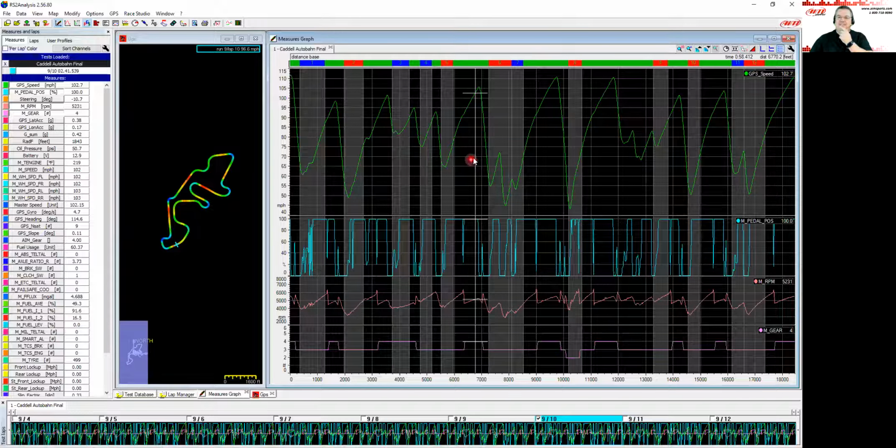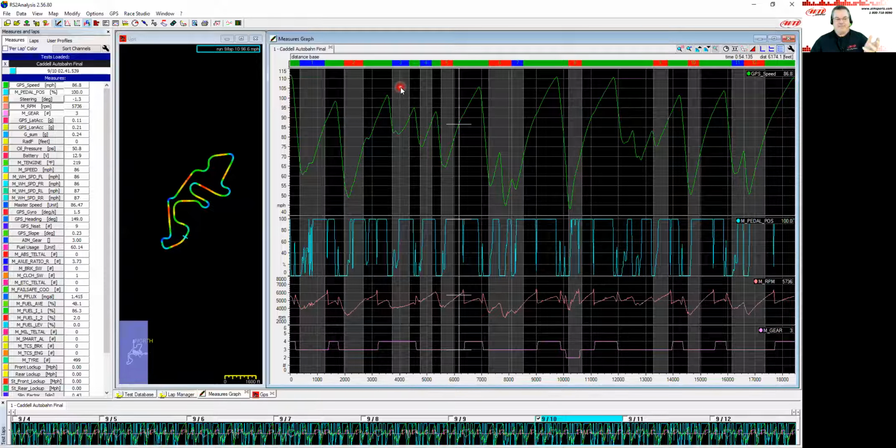The next thing I wanted to talk about, and we're going to get into dark colors versus light colors in just a second, I want to cover quickly. I think a lot of people know about this topic, but it is very helpful: sorting channels and your per lap color. Those two functions are both right at the tip top of the measures and laps toolbar. I chat with a lot of users who don't know these are here and what they do, so we'll briefly go over them.